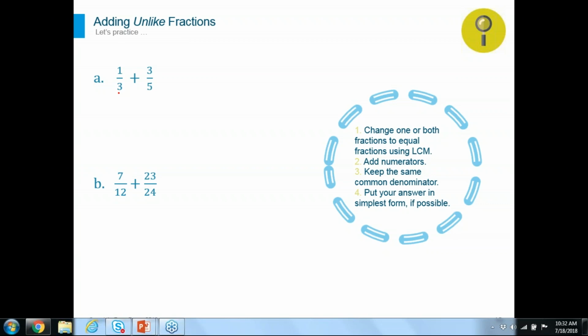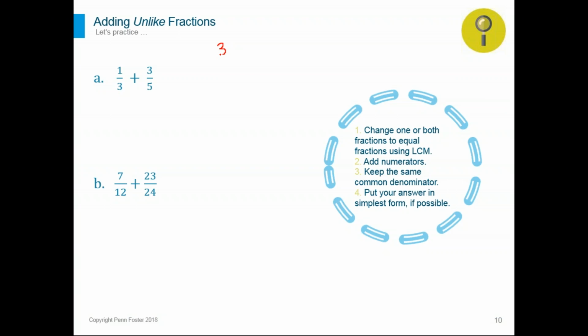To find the least common multiple, I'm going to list all the multiples of both denominators, 3 and 5. I'm going to get the multiples by multiplying. 3 times 1 is 3. 3 times 2 is 6. 3 times 3 is 9. 3 times 4, 12. 3 times 5, 15. I'm not going to list all of them because they will never end, but I'm going to just list some of them and stop. The 5 the same way. 5 times 1 is 5, times 2 is 10, times 3 is 15, 20, 25, and so on. Compare the two lists. Which number do you see in both lists? What do you think?